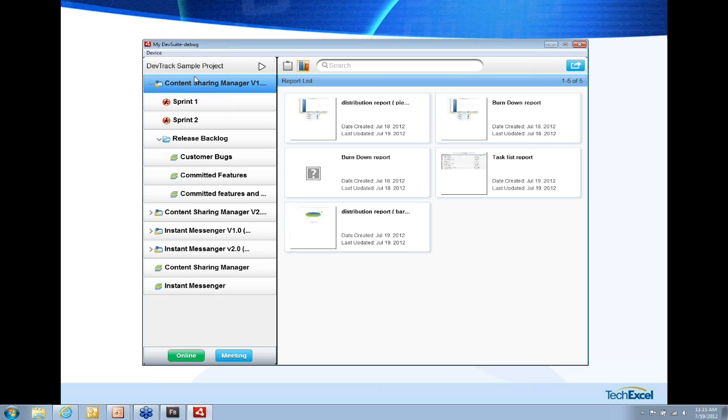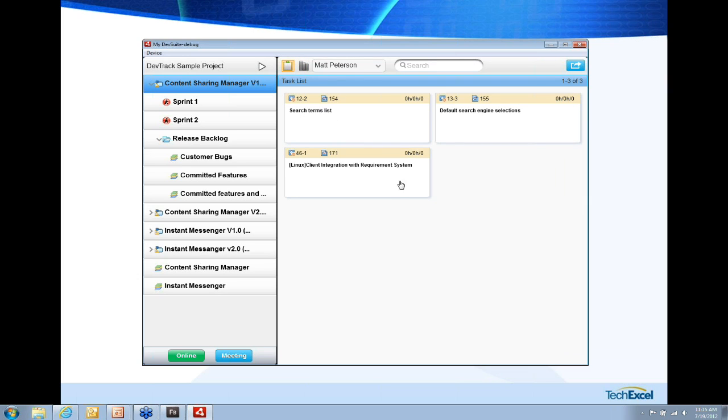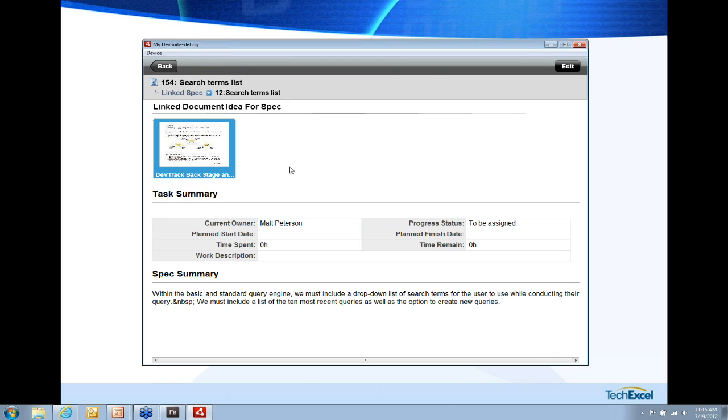So those are kind of the highlights of what you can do with MyDevSuite. I should mention that in a version of MyDevSuite later this year, we'll also be adding in all the DevTest projects too, so that testers can update all of their test cases directly from the iPad also. And we're also going to be adding buttons to the interface too, so that you can easily move an item from one workflow state to another just by clicking on those icons in the interface, as opposed to needing to edit them directly.